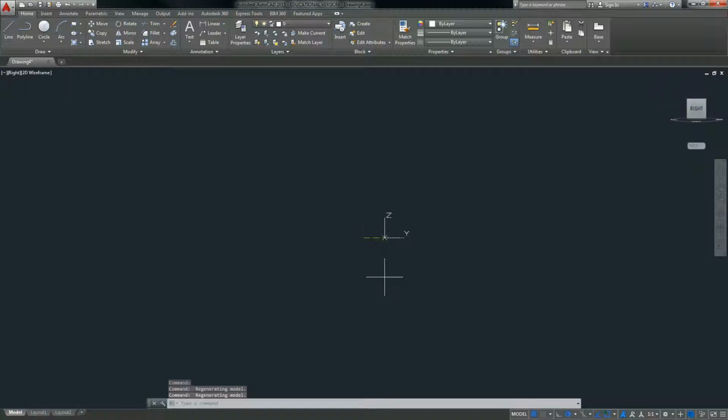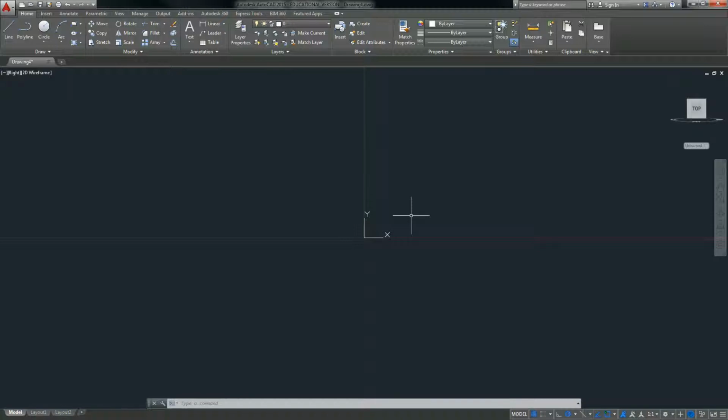Then I'm going to type UCS right. So now I'm in a right view and I'm working from the right UCS. Now as soon as you change the UCS, this is going to display top. That's why you got to change it to right first. That way it looks okay.